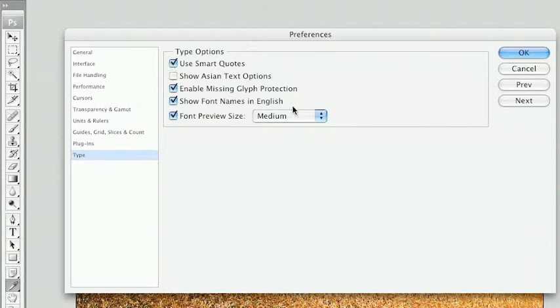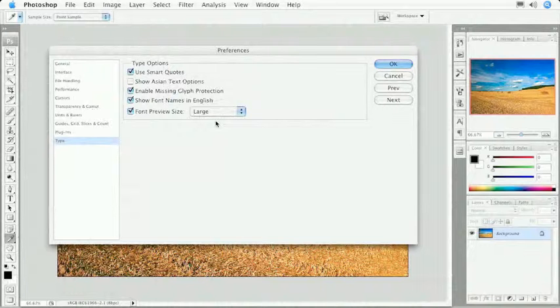The next thing I'm going to have you take a look at is the font preview size. By default it's set to medium. If you're a Photoshop CS2 user, you know that you have the option to set it to small, medium, or large. Well, as a new option inside of Photoshop CS3, they've also included these new extra large and huge options here. For this particular series, I'm going to recommend that you set this to either large or extra large. That way, you can actually see a really big preview of the font while you're selecting it. I'm going to leave mine set to large just so it'll be better for you to view on screen. Now we've got all of our key preferences set up here inside of Photoshop, so hopefully we're all on the same page. To commit to all of those changes we've just made, I'm going to click OK.